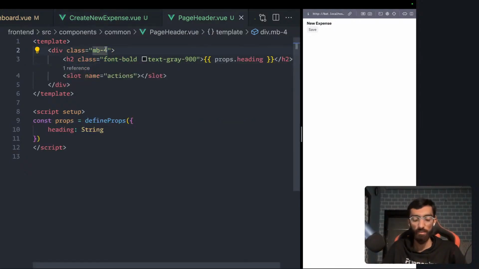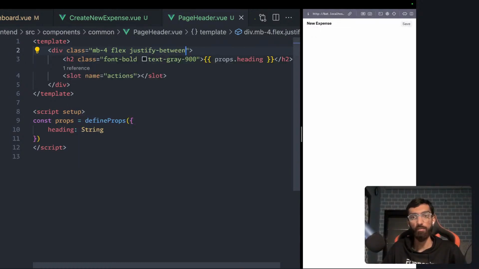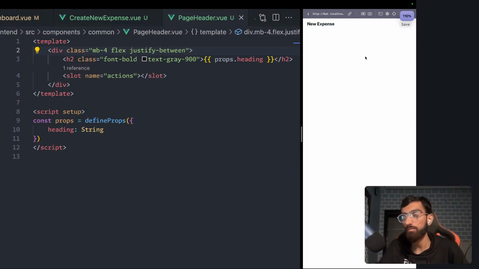But the magic is this flex justify between. Nice. Doesn't do anything for now, but we'll get there slowly, one step at a time. Come on. Yeah.